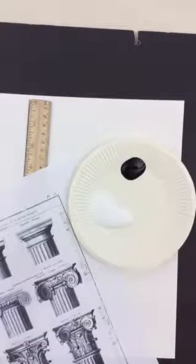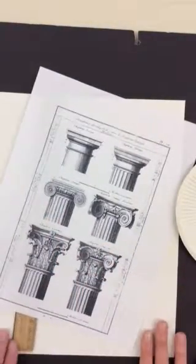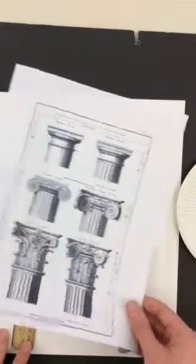All right, drama clubbers, in this tutorial, I'm going to show you how to value and shade a flat surface to make it look like it has the illusion of carving for your columns for your set.